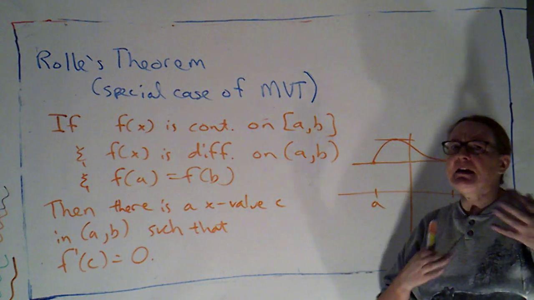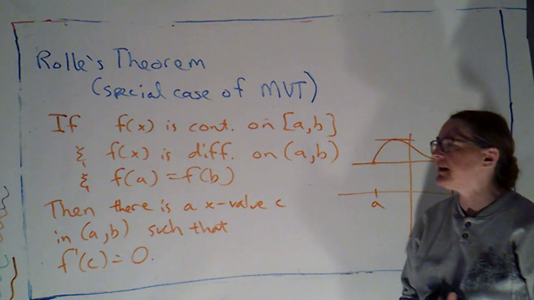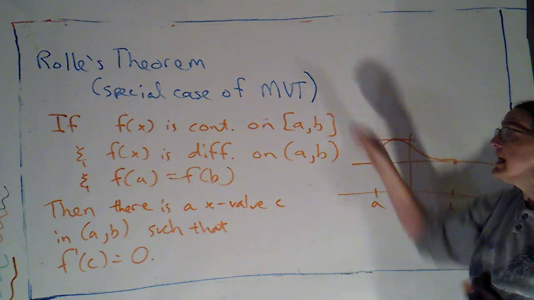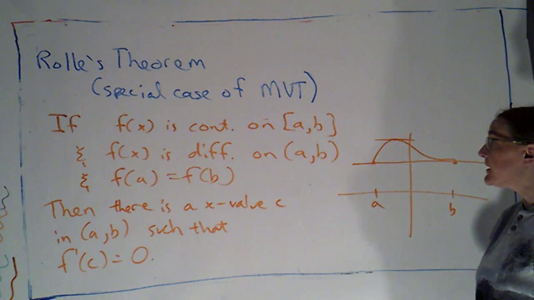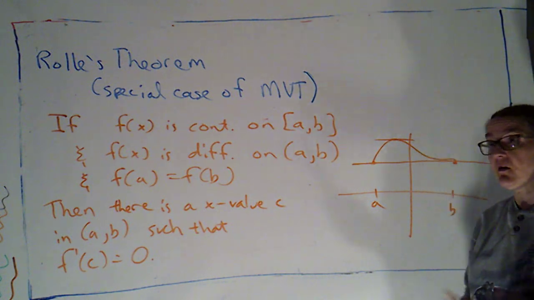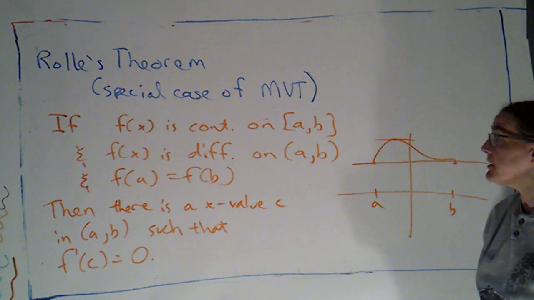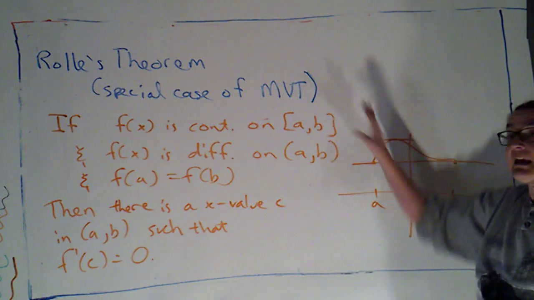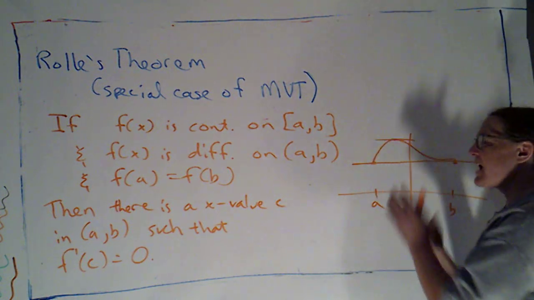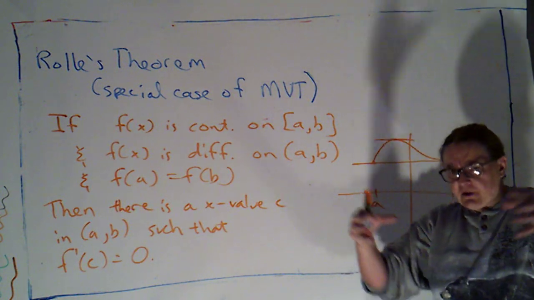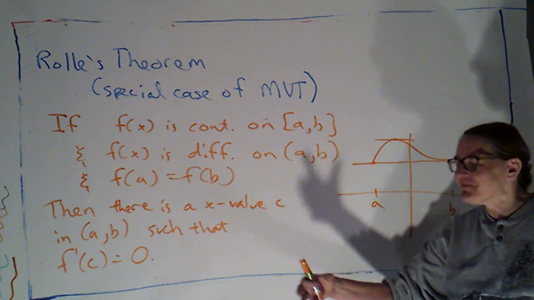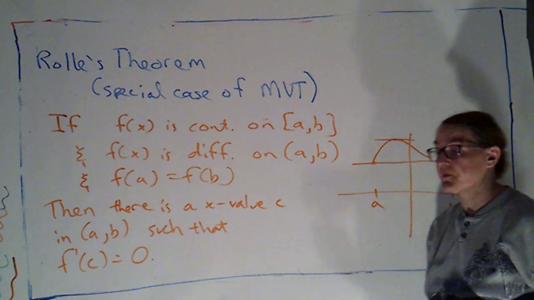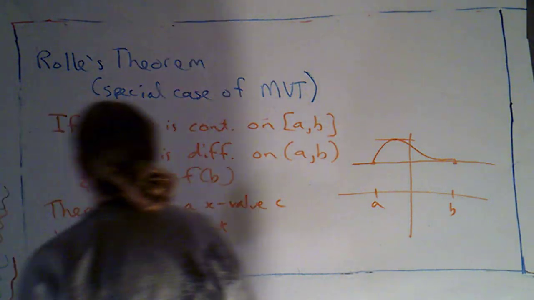Now, given that we're meeting by video and that's already kind of tricky and taxing on all of us, I'm not actually going to work through the proof of the mean value theorem. If any of you are curious about it, I'm more than happy to work through it with people individually. We can do that in office hours or by appointment. Just let me know. But I'm not going to lecture on it in these videos. The point is that sometimes it's easier to prove a small case and then sort of bootstrap yourself up to the general case. So if we were proving this, we would prove Rolle's theorem and then use it to prove the mean value theorem. Okay. All right.